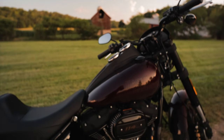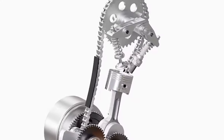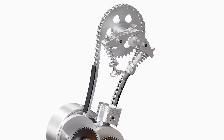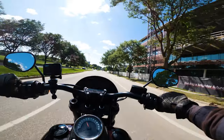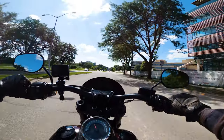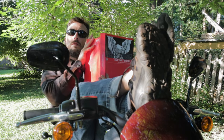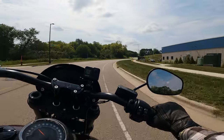What is engine break-in? If you were to open up your shiny new engine, the parts would look smooth, but in reality they have microscopically rough surfaces. These surfaces have significantly more friction than a motorcycle that's been ridden for a while. During this period of high friction, engine components need time to bed in — typically 500 to 1,000 miles. Manufacturers state that a properly broken-in engine will have better performance, longevity, and fuel economy.